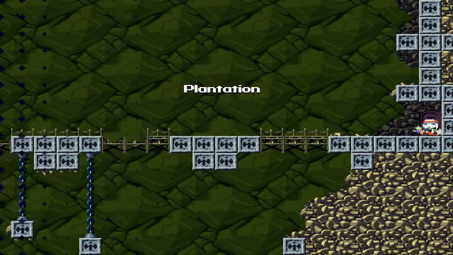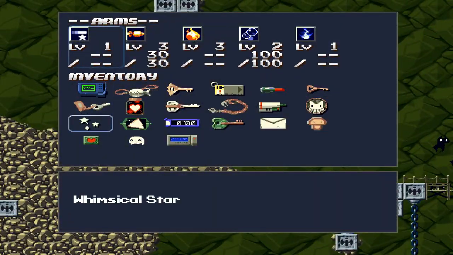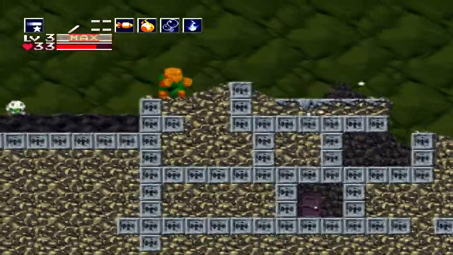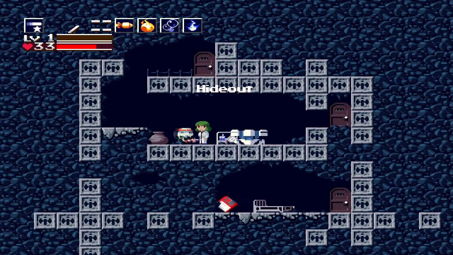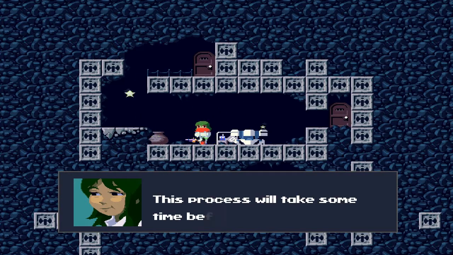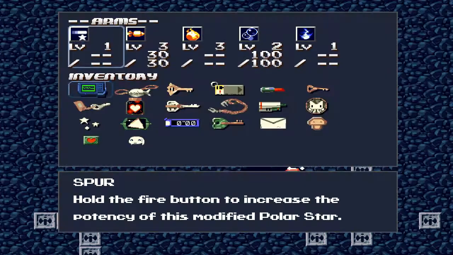Anyway, we got a controller from Ito over here. There's not really anything we can do with it. We just gotta give it to Sakamoto in order to progress with the story. The big fat coward. It would be cool if we could use it ourselves, but anyway, we've gotta give it to her. Here's your controller. Alright, thank you. By the way, this is the rocket. I know it doesn't look like it, but that's the rocket.